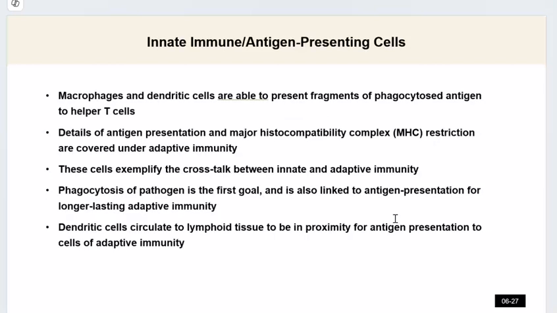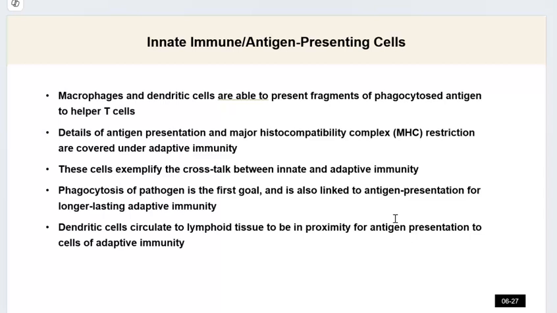Also to remember, the dendritic cell is the most critical cell type for communication between the innate and adaptive arms of our immune system. So say that again. The dendritic cells, remember I said, could come from both lineages, and they're the line of communication between our innate immune system and our adaptive immune system. So the dendritic cells are critically important so that these two systems can work together.